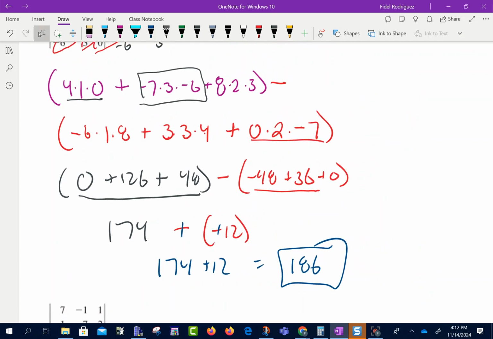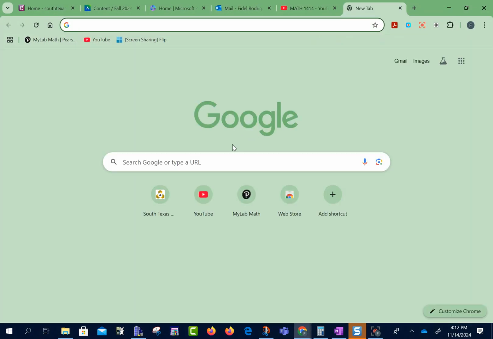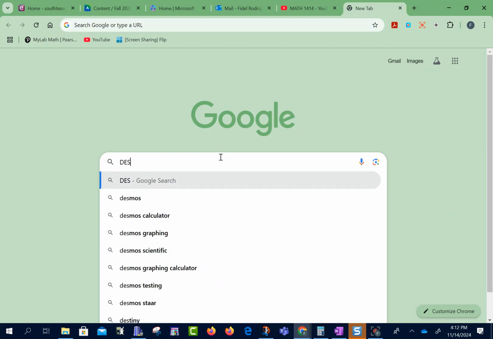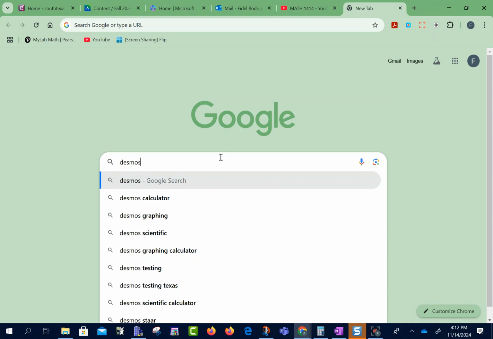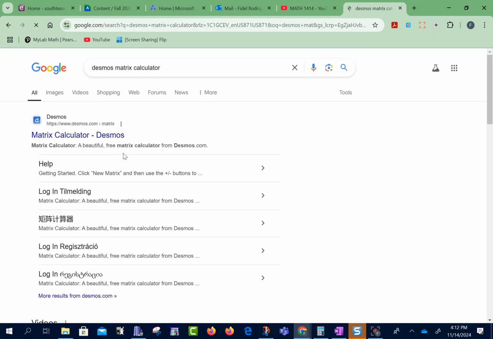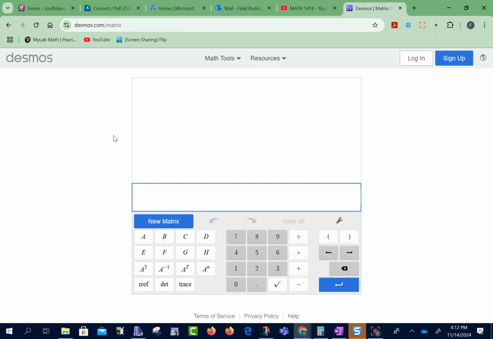A little bit more work involved, nothing out of the ordinary, right? What are we doing? We're multiplying numbers, we're adding numbers together, so on and so forth, okay? Y'all, what I'm going to do here now, I'm going to type in something called Desmos matrix calculator, okay? And y'all, in your notes, or in the folder, I provided the link for this, so you just got to click on it. It'll come here right away.